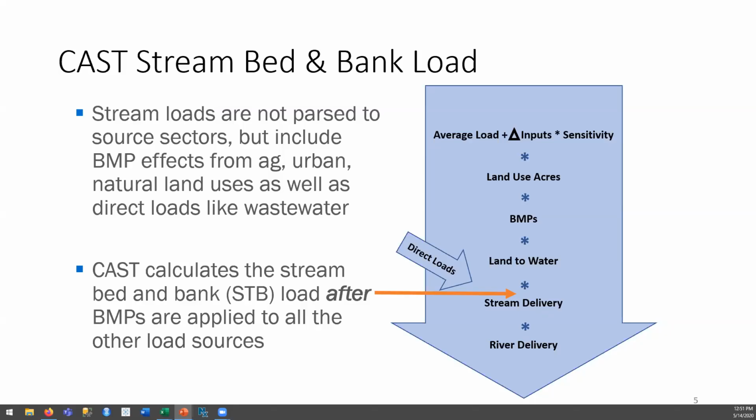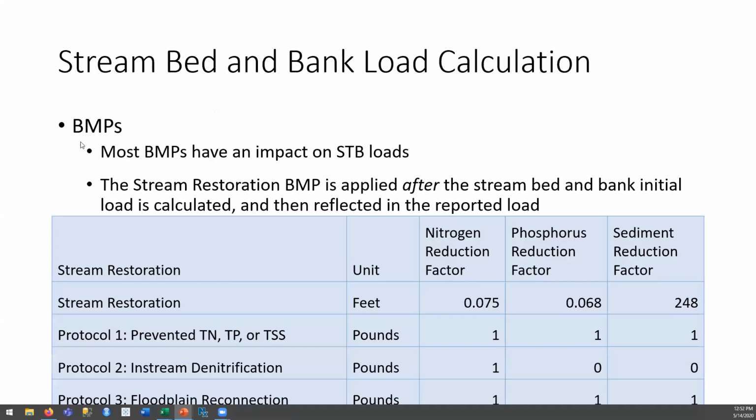So that's kind of happening all under the hood. And to use CAST, you don't need to know it, but I like to explain it to people so that they're clear on what is happening. So just to reiterate, most BMPs do have an impact on the stream, bed, and bank load. It's not just stream restoration, but stream restoration is the one that directly influences that load. But your load will change even without stream restoration if you changed your BMPs in the upland areas.